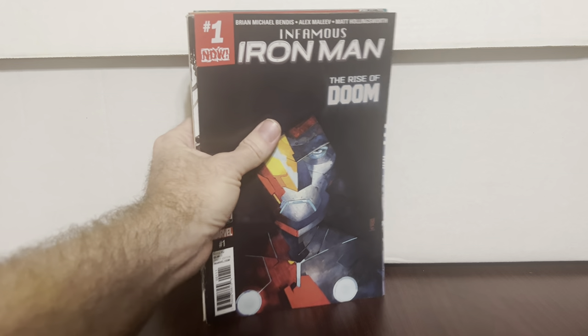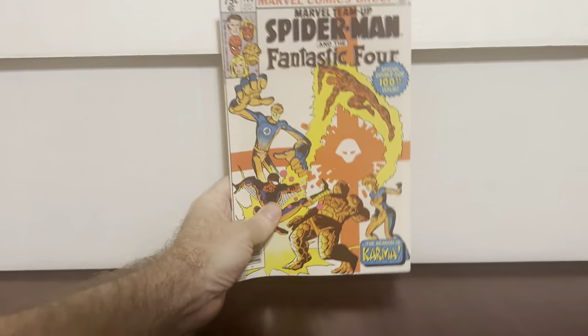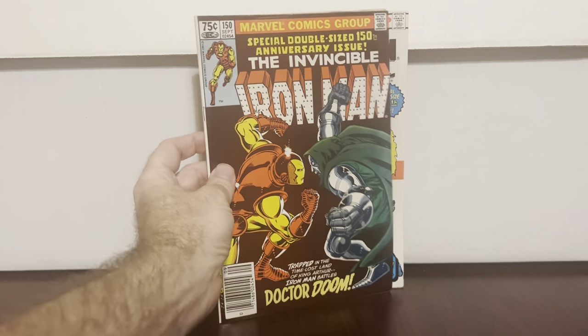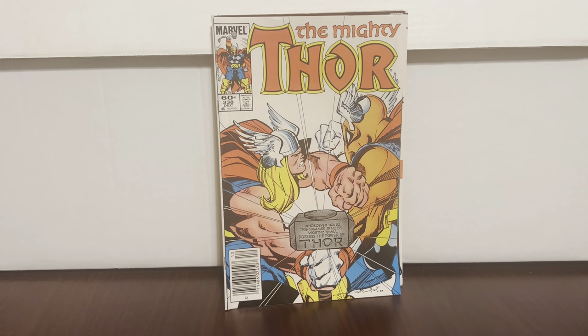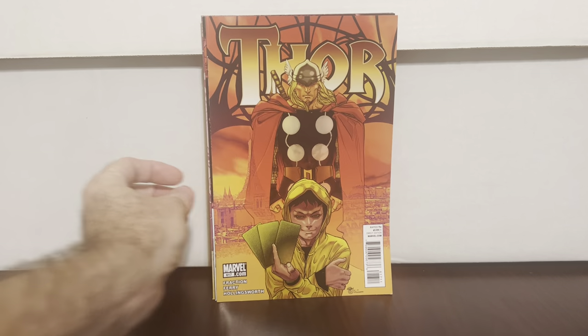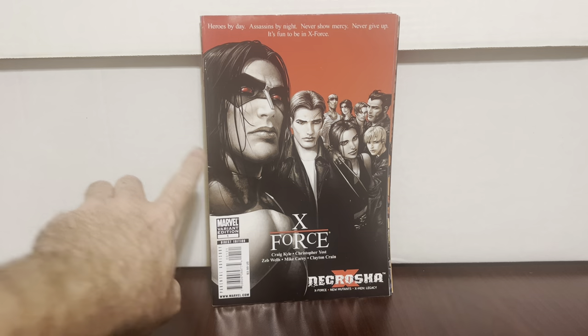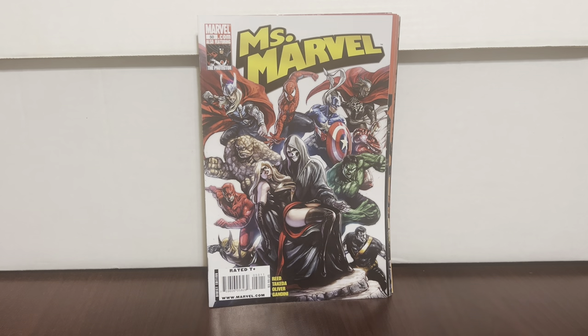Darth Vader cover — first appearance of the Hologram. Iron Man — thought that was cool. Mid-grade Veronica and Betty stuff — the covers kind of caught my eye. First appearance of Magnima. Marvel Team-Up #100 — classic cover. Invincible Iron Man #150. Second appearance of Beta Ray Bill #338. Planet #1 — first appearance of Bass in the Free Comic Book Day. First appearance of Kid Loki: Thor #617. Old Man Logan appearance. Giant Size. First appearance of Lady Sabretooth — okay cool.